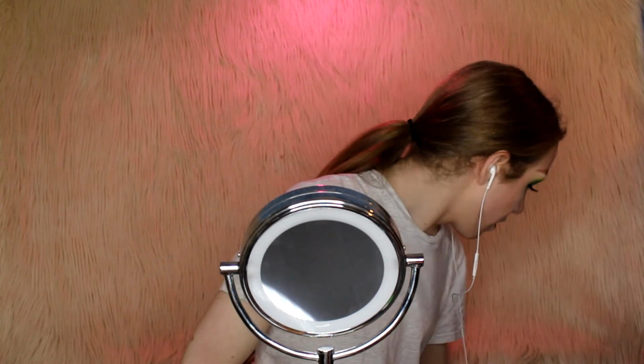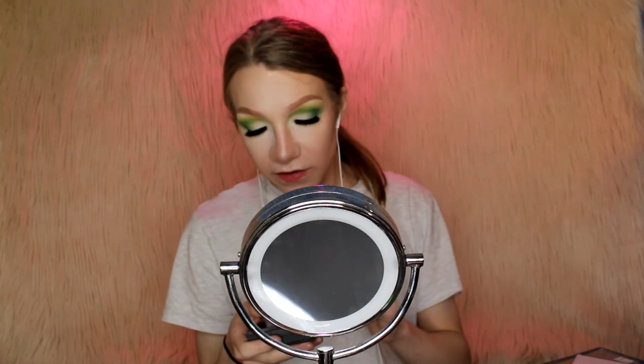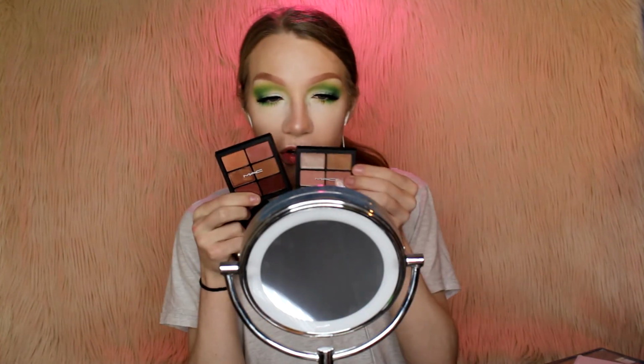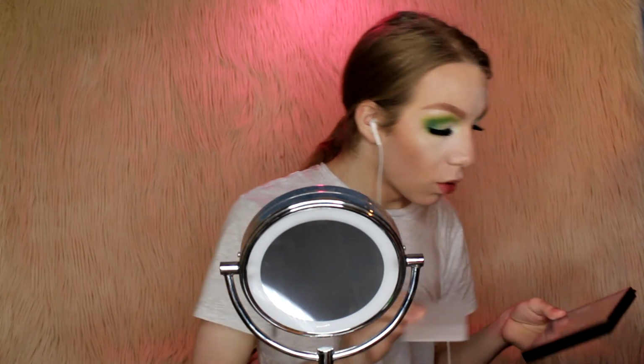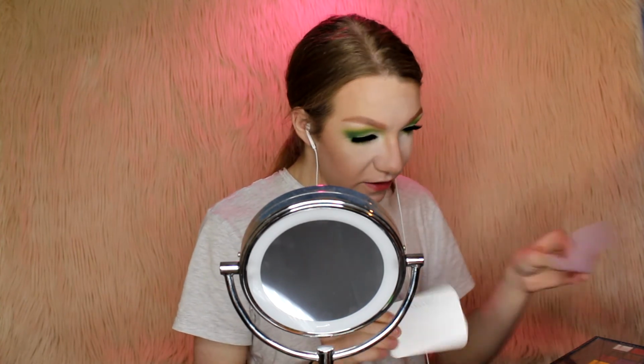Okay, so now that I'm done with my teeth, I'm gonna do my lipstick. So I got quite a few different lip products and lip palettes of sorts. I got these sort of pink colors, and I got two different types of nudes. But I think for this look, I'm interested in a light orangey nude. So what I'm gonna do is get this Anastasia Beverly Hills.